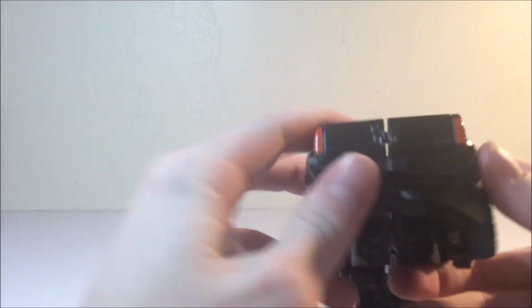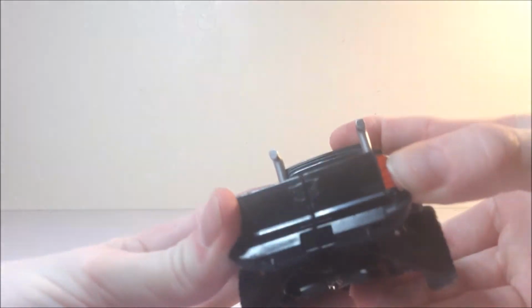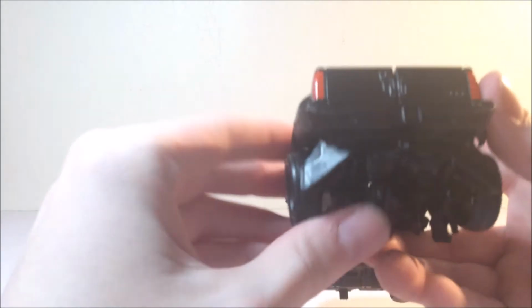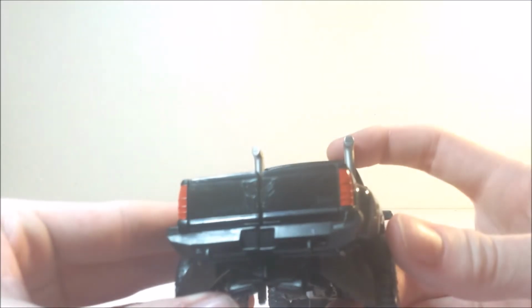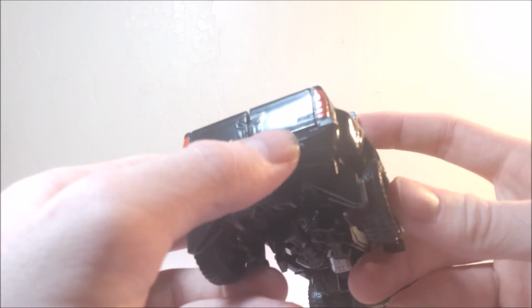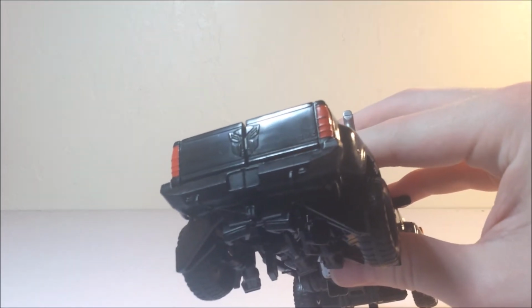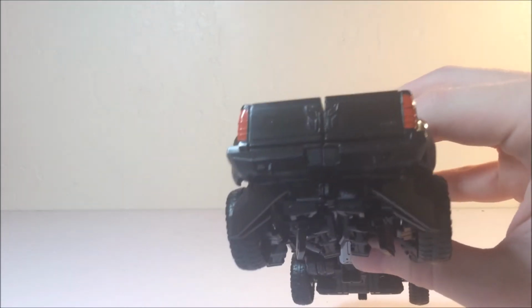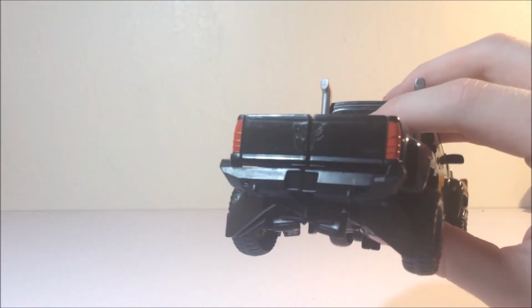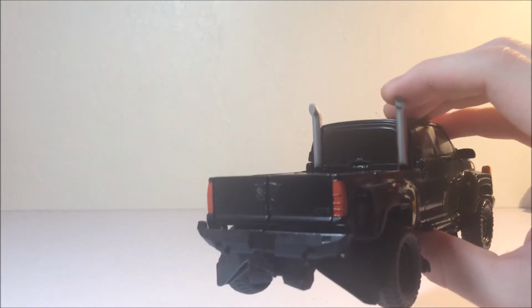And the taillights are picked out, and squeeze this really good. It doesn't tab in all the way, but you kind of have to squeeze everything together, and that has a molded Autobot symbol right there, which is really cool. Also, you get the molded in GMC logo right there again. Badging, I meant to say. Taillights are painted nicely, but the back rear windshield is not painted. The stacks are, which is nice.